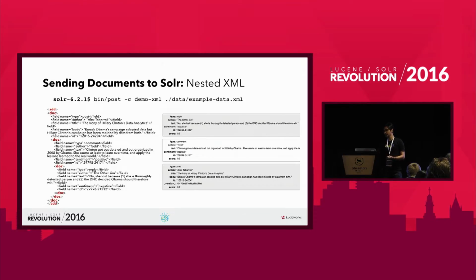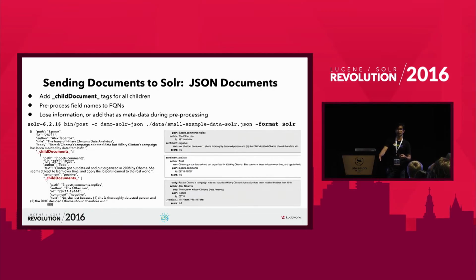So that's how you can get XML into Solr, just pushing it. The second way in is you can use Solr's native JSON format. What that requires you to do is, again, pre-process outside. Also, annotate every child document with a child documents tag that's highlighted there in red. So that's how you send in nested data into Solr using Solr's native JSON format. Again, it's the same thing. You have to pre-process field names to be converted into fully qualified field names. Like here, if you really wanted text to be comments.txt, you really have to rename that in your JSON outside before you even send it to Solr.